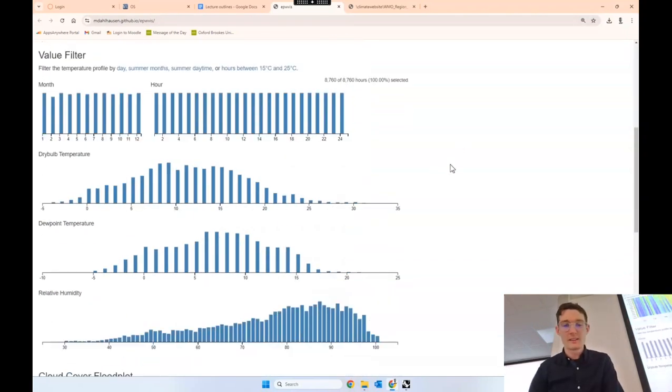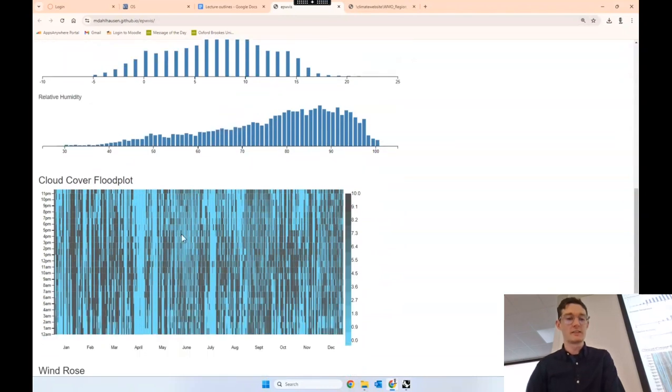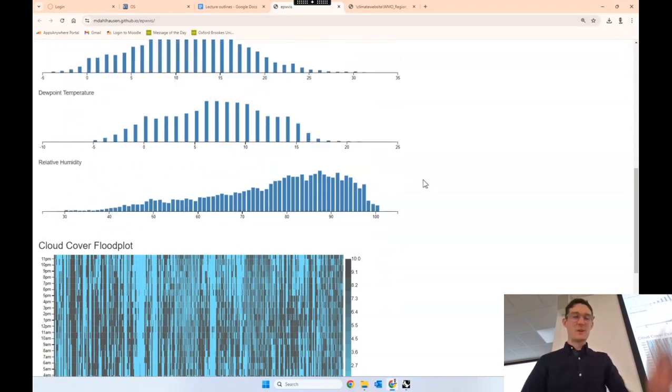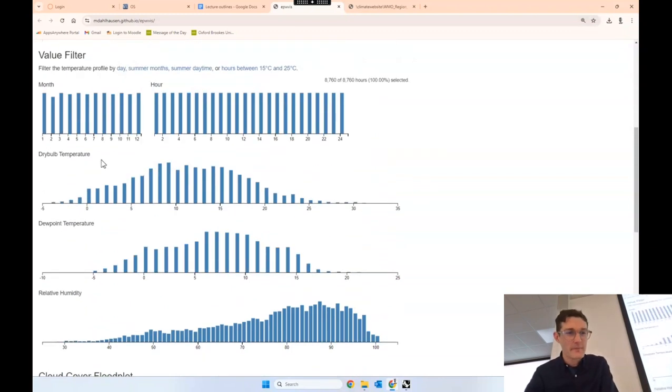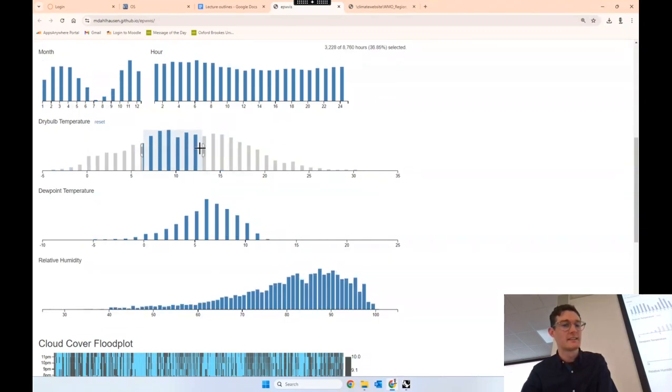Now, there's loads of other stuff going on here. You can look at these to your heart's content. Cloud cover in the UK is basically, it's cloudy all the time, so don't worry too much about that. You can actually slice and dice this data.